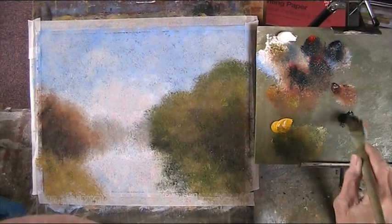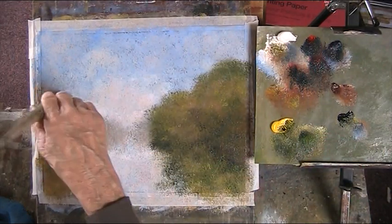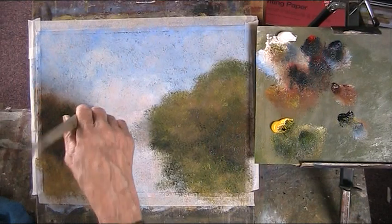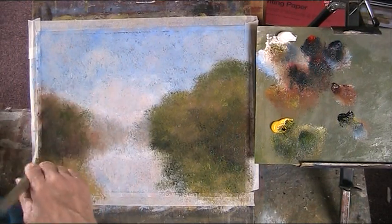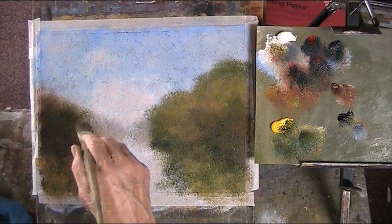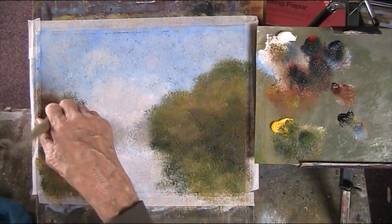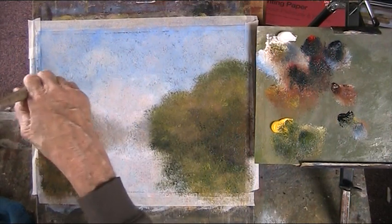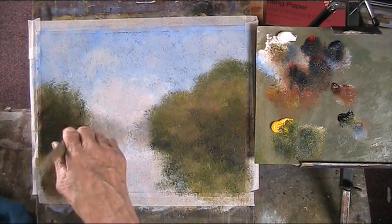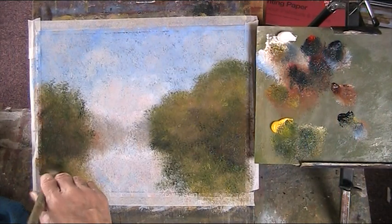All about lights and darks. That's my quickest way to green, to go in with the Payne's grey and the cadmium yellow, pale. Right. I'm going to just do something there. That'll come down a bit further, I think. You could do individual dots, but this isn't pointillism. This is just stipple. Pointillism took too long. I think even George got fed up with doing it.